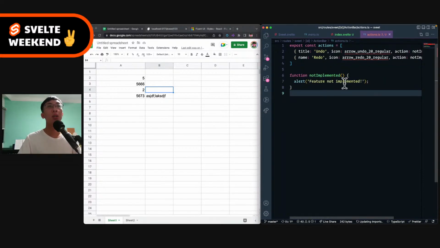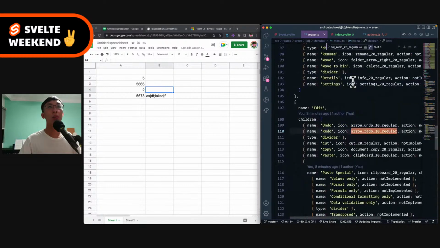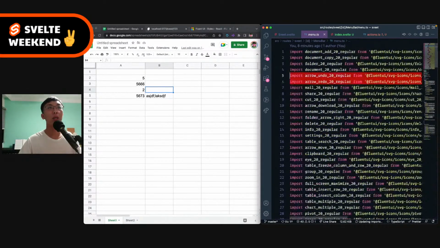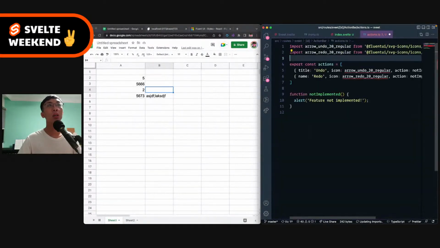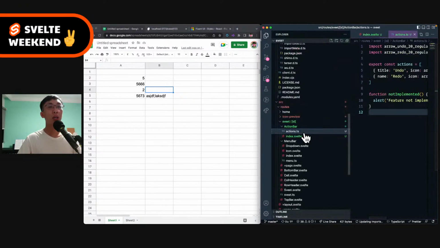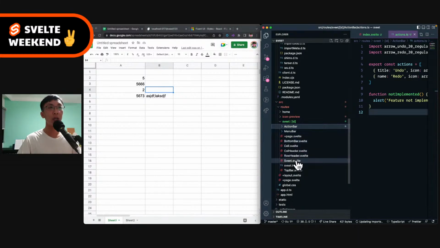So here is the function, and for this one, let me copy some of these icons over, and okay, now we have two icons.